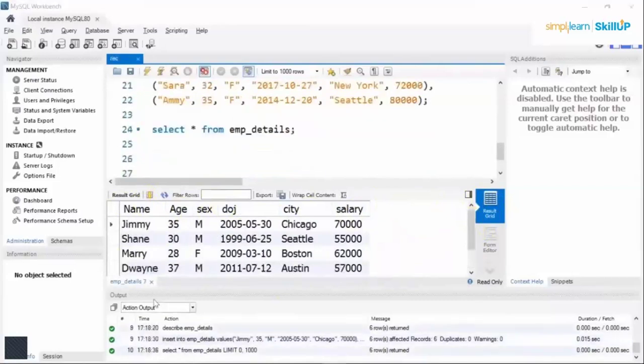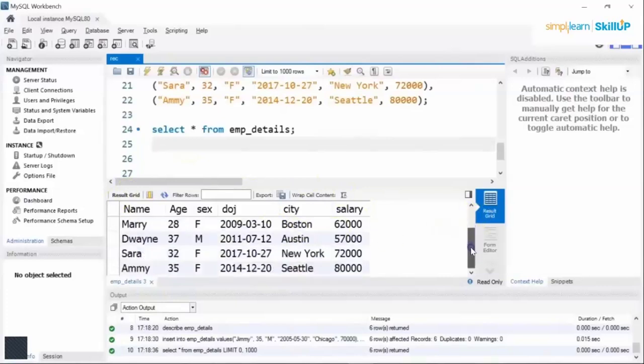Moving ahead, now let's say you want to see the unique city names present in the table. So in this case you can use the distinct keyword along with the column name in the select statement. So let me show you how you can print the distinct city names that are present in our table. Now if you notice this table clearly, we have Chicago, Seattle, Boston, Austin, there's New York, and there's Seattle repeated again. So I only want to print the unique values.